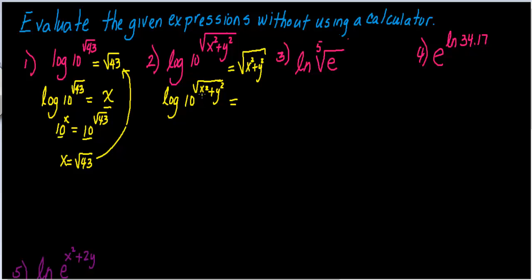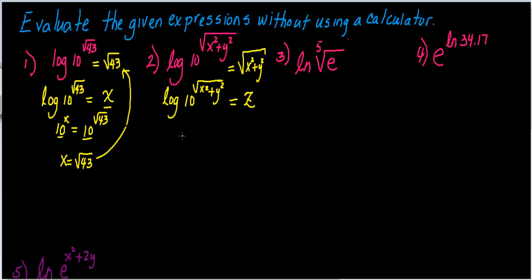So since I'm already using x and y in my original expression, I'm going to say this is equal to z, and z is just another variable, okay? It's a value that doesn't have anything to do with this value, just to separate those two, okay? That's why I'm not using x. You can use any letter as long as you don't use x or y because it's being used here.